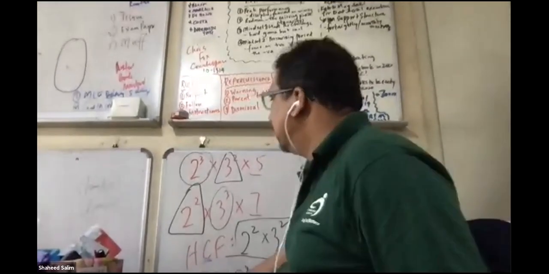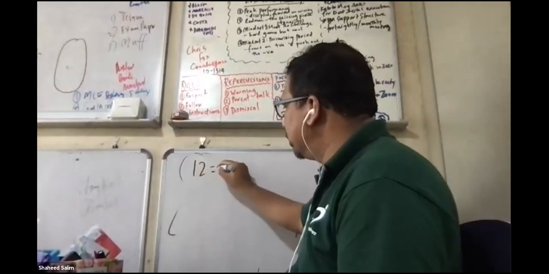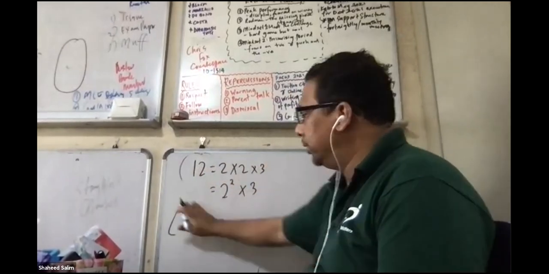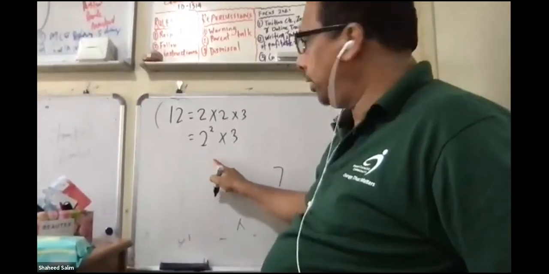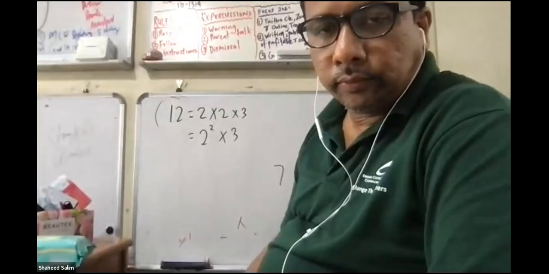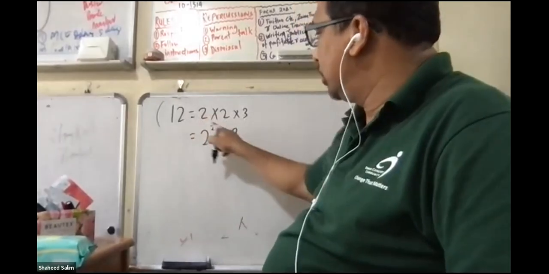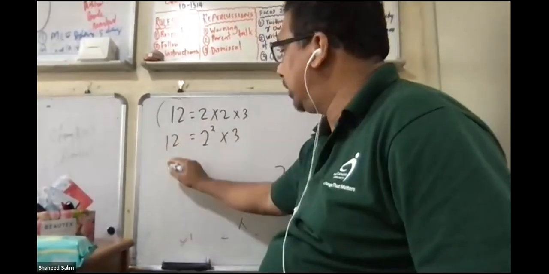Okay, so now why is it smaller number? Okay, I give you the number 12 is equal to 2 times 2 times 3. This is 2 to the power 2 times 3, correct? True or false? True or not? 12 is 2 times 2 times 3. It's 2 to the power of 2 times 3, correct? Correct or not, Shafika? Shafika, correct or not? 2 times 2 times 3. So there's 2 to the power of 2 times 3. Yes. Correct, yeah?